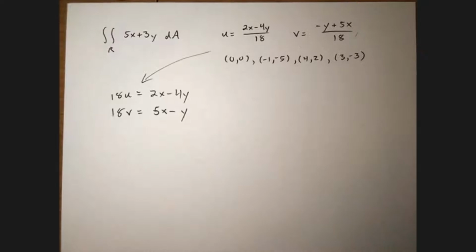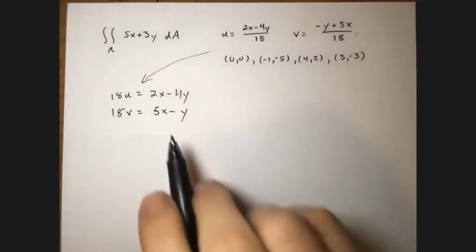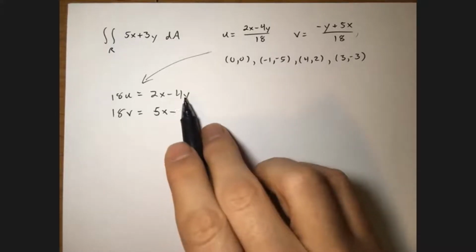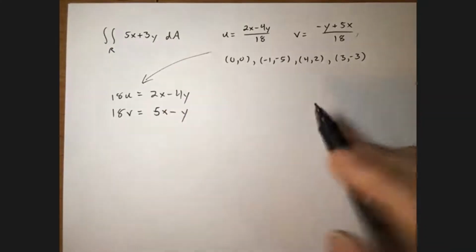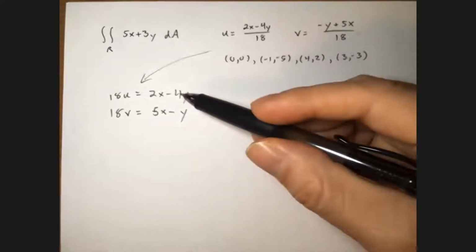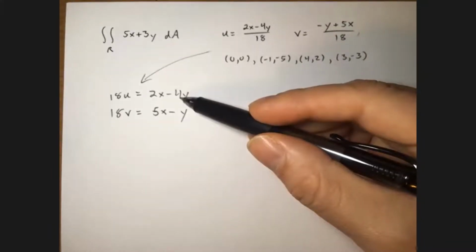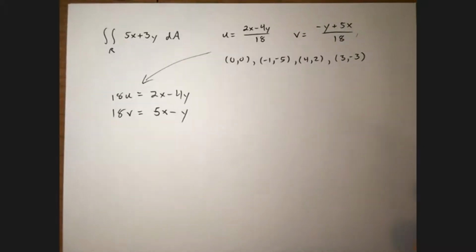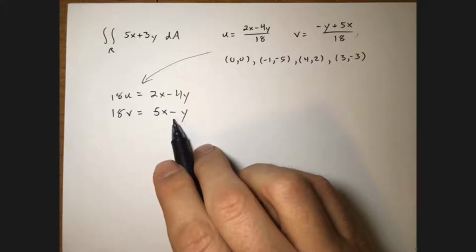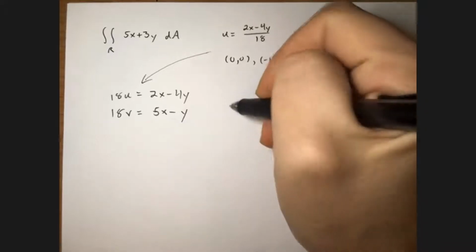All right, so we need to solve this for x and y. One thing you can do is solve one equation for y, plug it into the other equation, and solve that for x. But there's a slicker way to do it, called the elimination method, where you multiply the equations by a number and then add them together to try to get one of the variables to cancel. For instance, if I multiply the second equation by -4, I get this.